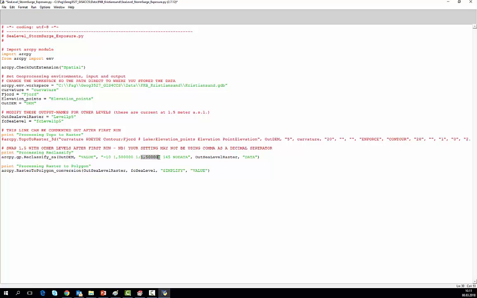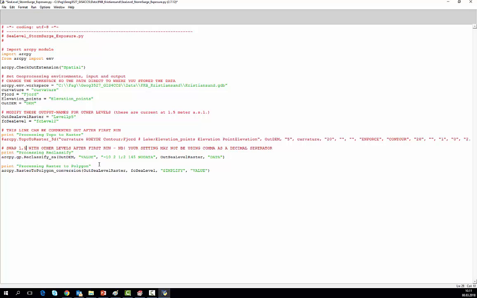For instance, if you want to use a 2 meter, you can write here 2 meter instead, and then you maybe want to have this changed to 2 meter up here. So running this again, but you don't need to run this Topo to Raster once more. You only want to create a new level of sea level rise.